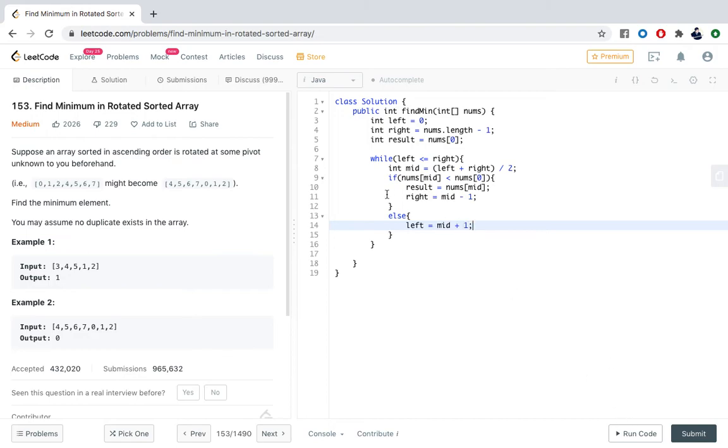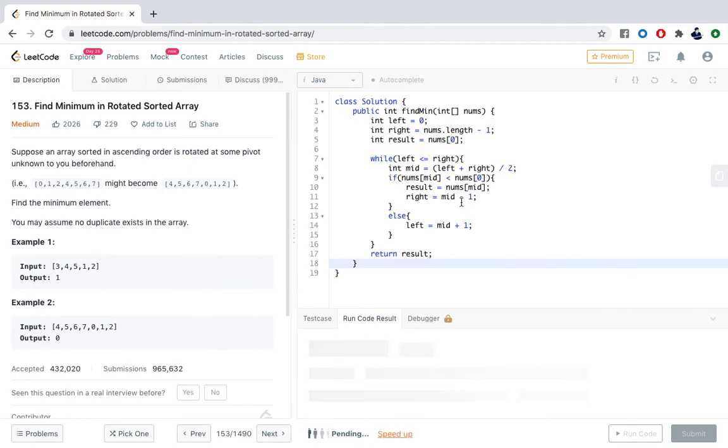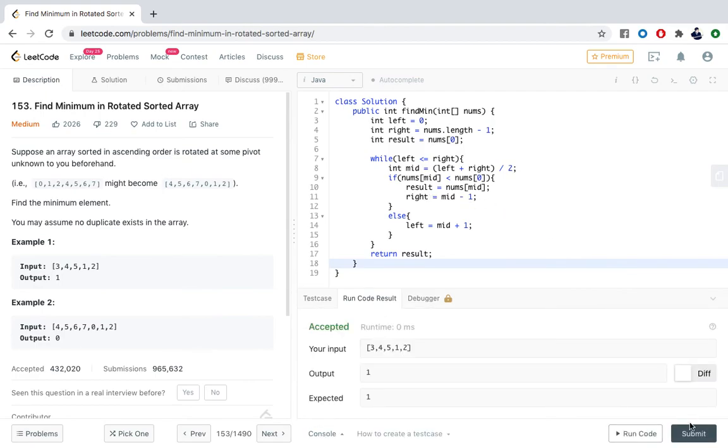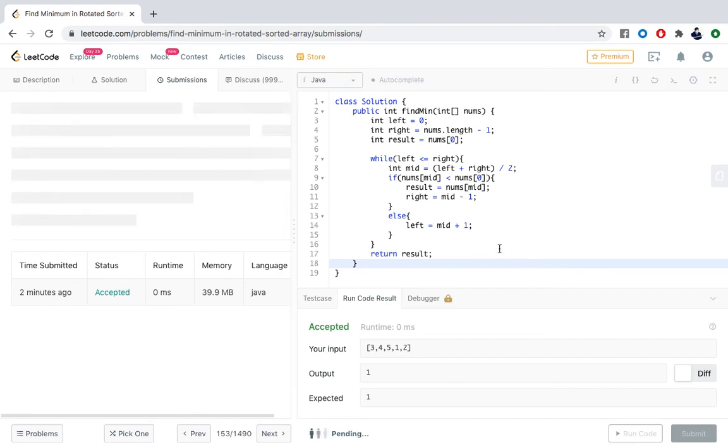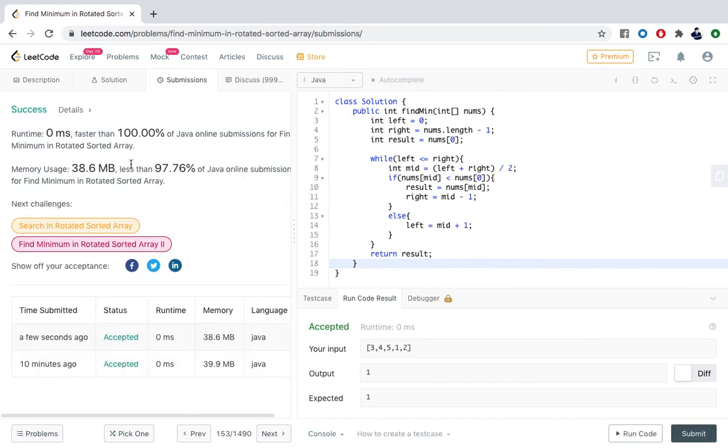And at the end, once it's over, we're just going to return result, because that's what we're returning, and then get rid of that extra space. Run code. Cool. And then let's submit it. And that's it. So this is binary search.